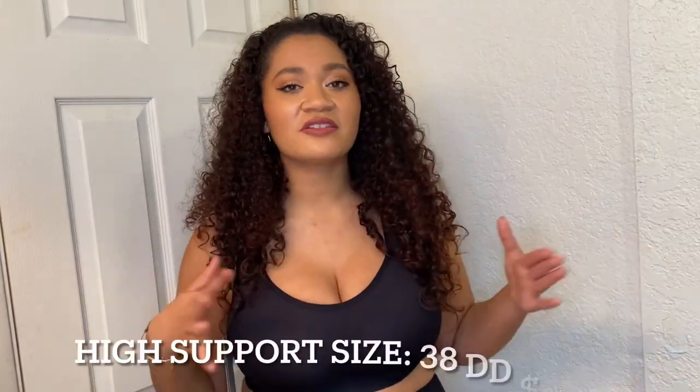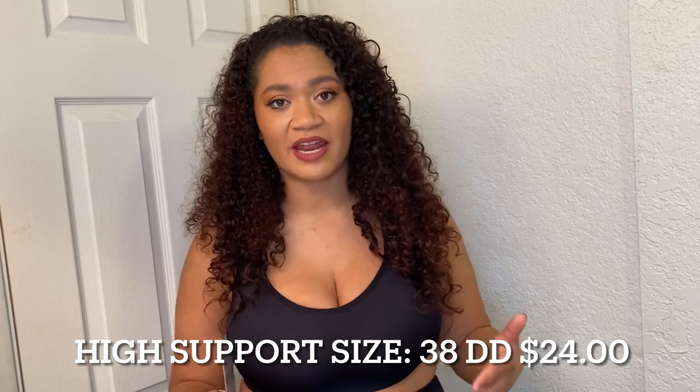So this is our last and final sports bra — it's a high intensity one that was $24. I got it in a 38 double D. I have not been a double D in years and probably will not be a double D anytime soon — I'm about a 34/36 H. I'm pretty disappointed that this was the biggest size sports bra I could find at Target. Target is a huge, fairly accessible retailer for many women, and a 38 band size is not that big — plenty of women have a 42, 44, whatever — and double D is not that big either. Target, you have got some work to do.